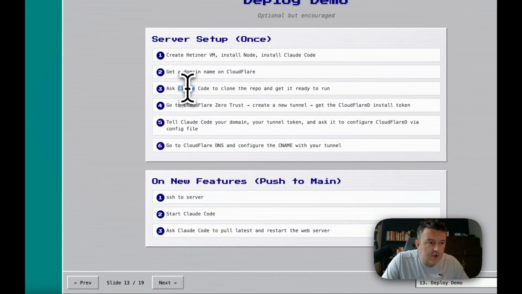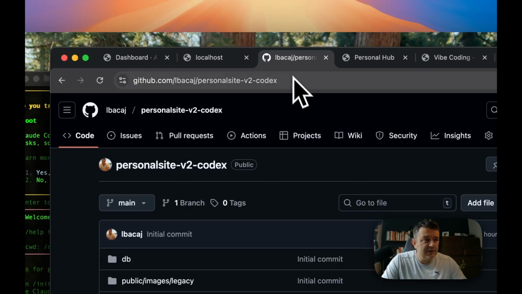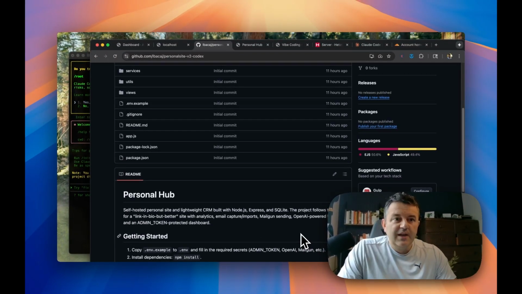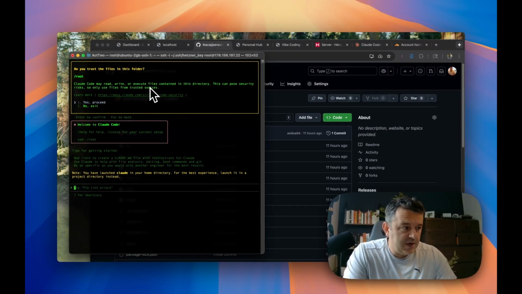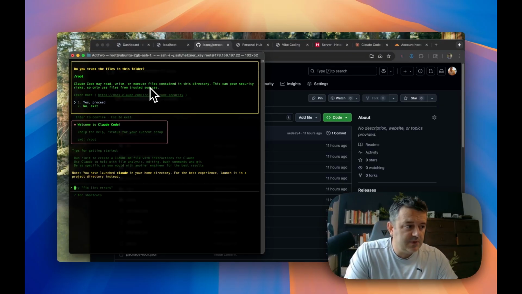And we will ask Claude Code to clone the repo, okay? So we should have put this on GitHub. Earlier tonight, we actually did that. So this is my personal home on the internet, the web app, the open source. You could use the same website if you want and just ask Claude Code to change all of the branding. Obviously your name is not Louis Bocage. In terms of functionality, you could use the same if you want. But my recommendation is obviously to build it from scratch. That way you could be totally custom to you.